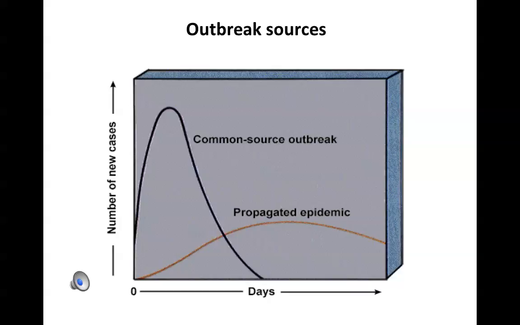If, on the other hand, the disease organism is spread from person to person, it's going to take one at a time, or one contacts two, two contact four, so it's a sort of a low, slow increase in the incidence. That's the type of curve that we will see. It has a much lower peak, but notice it's a much longer outbreak in terms of time or duration. So by simply plotting cases, sometimes epidemiologists can get a glimpse or better information about what is the source of an epidemic outbreak.